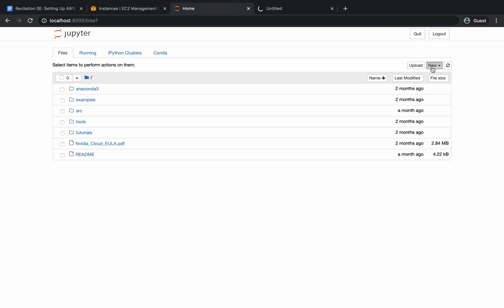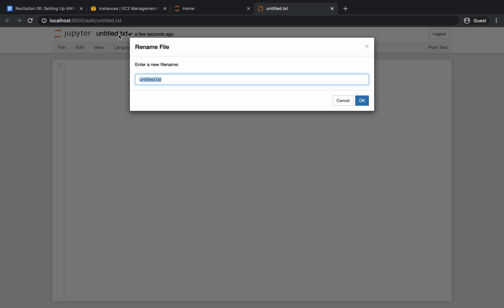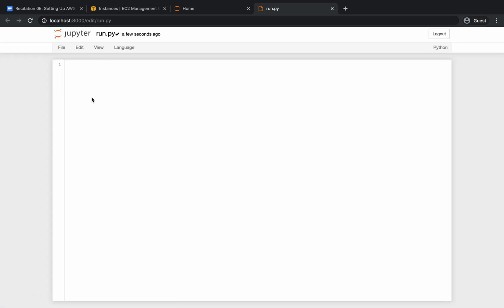So what is it? Okay, first we're going to make a Python file. So this actually just opened a Jupyter notebook. Don't want that. We're going to make a Python file called run.py and def, for i in range, we're just going to do a really high number. Okay. So I just made a Python file here. I made a Python file instead of a Jupyter notebook because I want to run it in terminal.